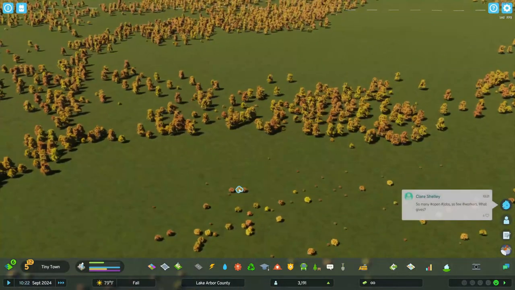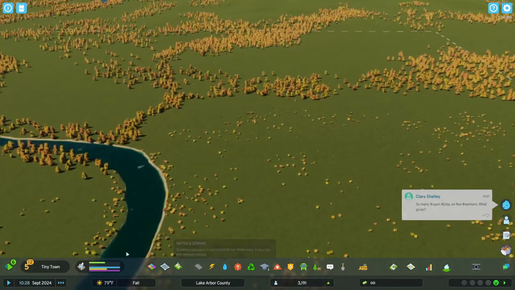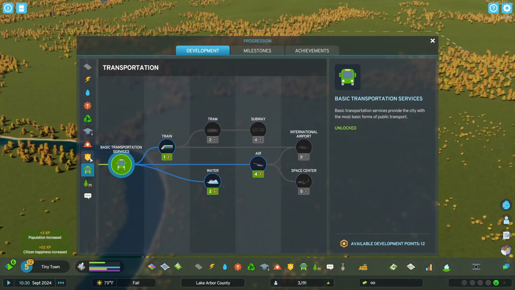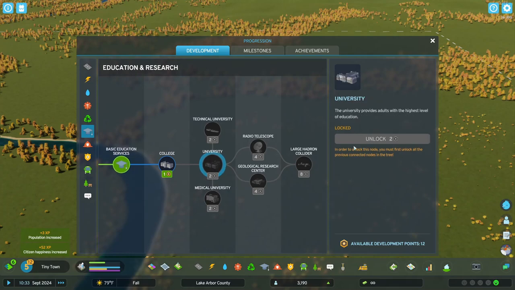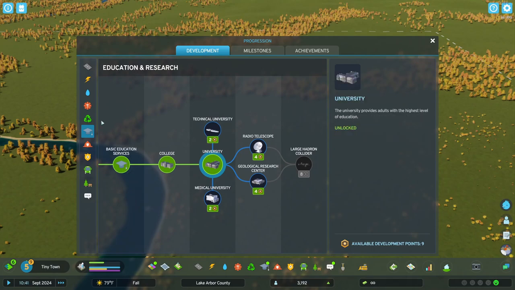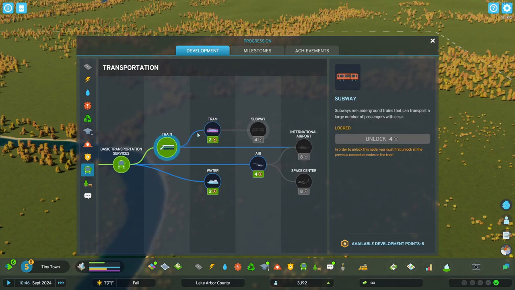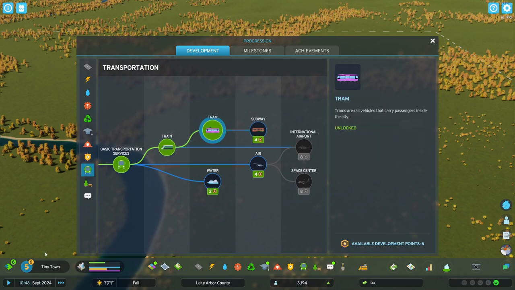I could probably boost the visuals here, but I have decided not to. So let's go into university. Let's unlock. Well, first we need college and the university. We'll put both of them out here. And I think we'll do trams too.